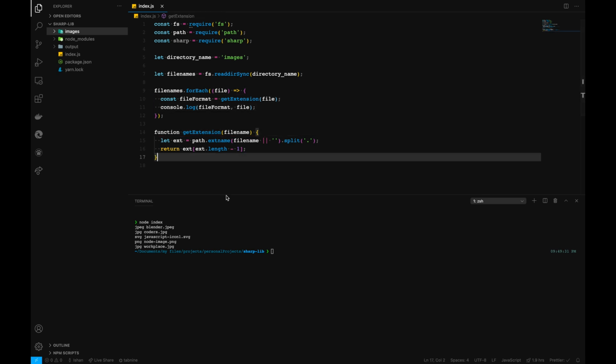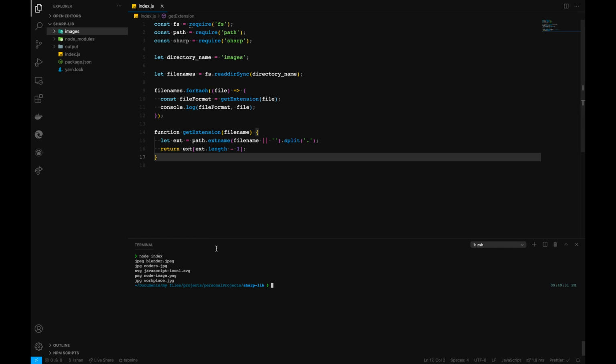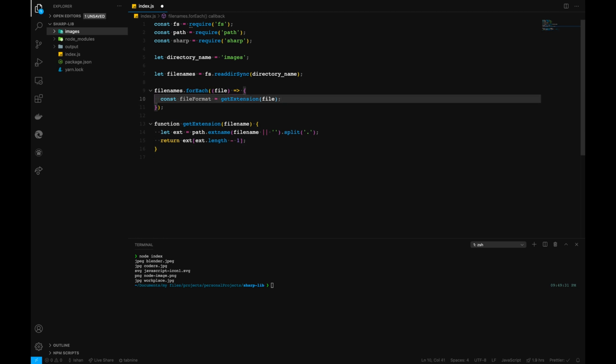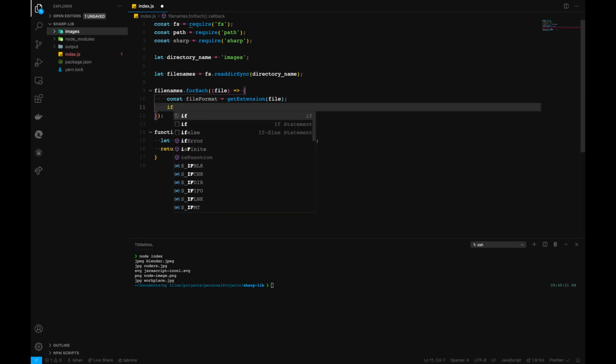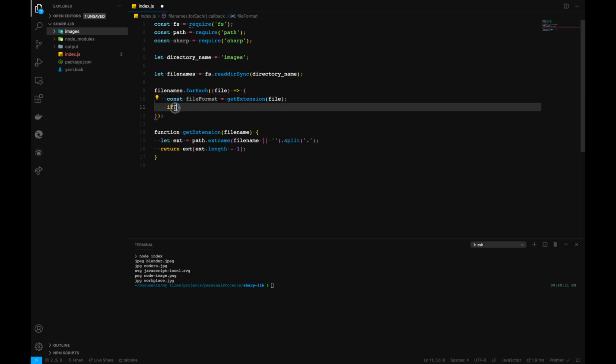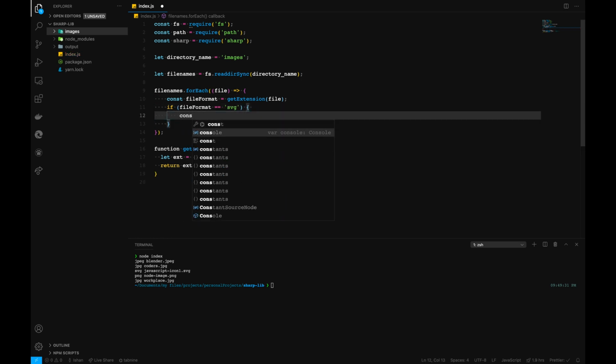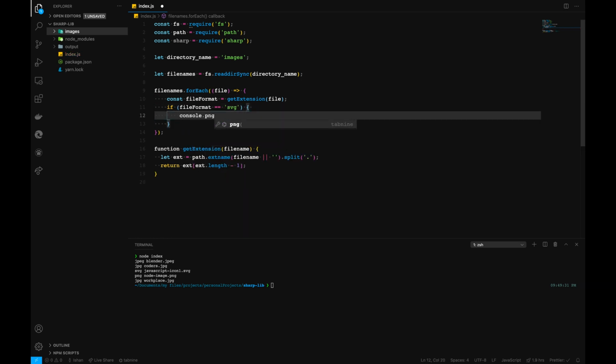So it's really great to just have a loop and print all the things that we need, so it's easier for us to add any condition. So for now, we will just check the file format. If it's SVG, which is this one, then we will not process SVG for now.